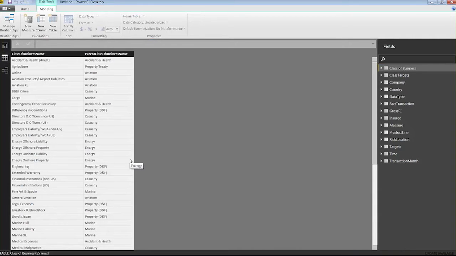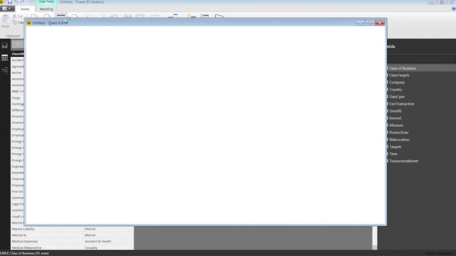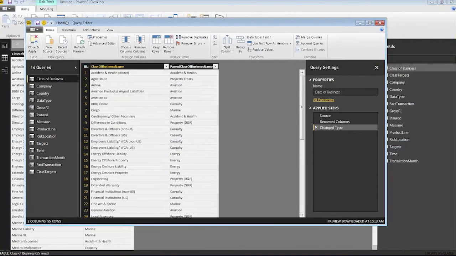In the center, we can see a preview of the underlying tables of our data model, and we can see the table names along the right. If we had multiple sources, these sources would be listed here on the right as well, so everything would be all together in one place. To work with and actually transform the data, we'd want to go into the query editor.